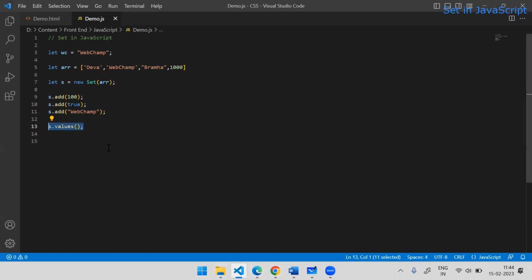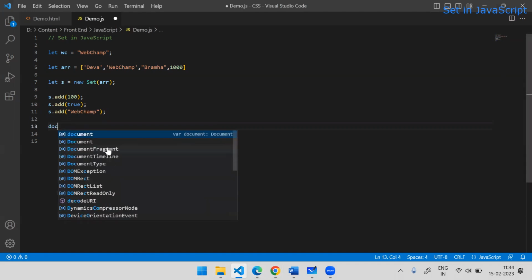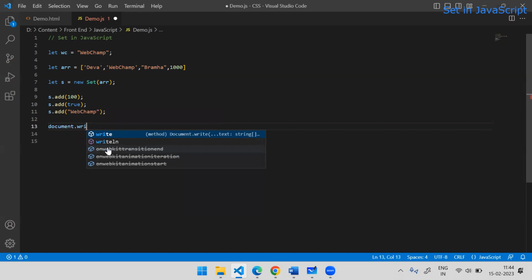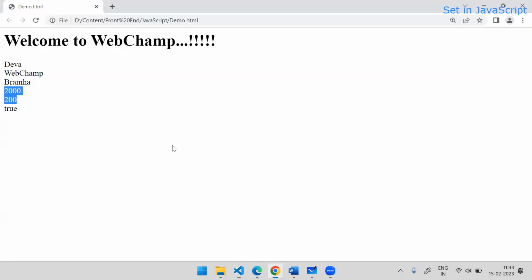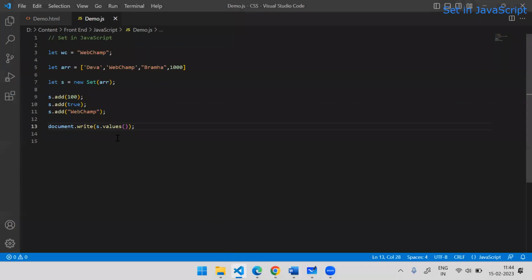If I try to pass this to document.write or to the HTML code to see the output, you will see that it returns something weird: Object Set Iterator. Whenever you see this kind of output, you need to iterate over this.